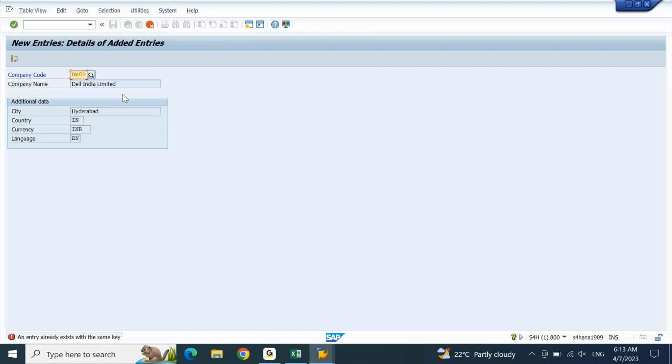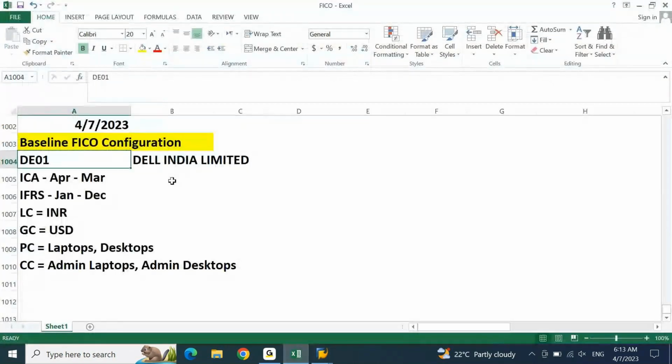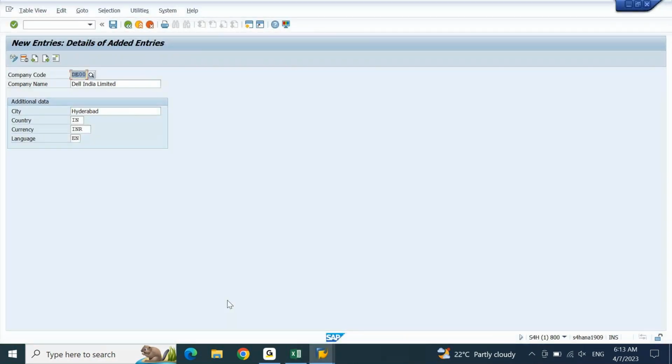DE01 is already there, so I'll be creating with DE02. This is also available. I'll take DE00. I'll change it on the Excel sheet also as DE00. Save it.